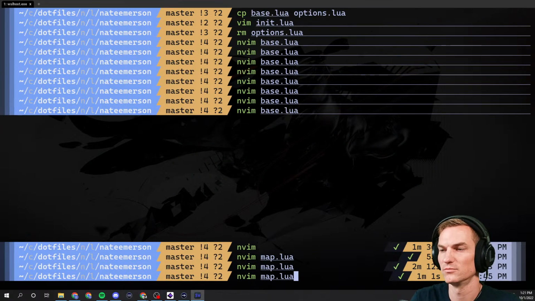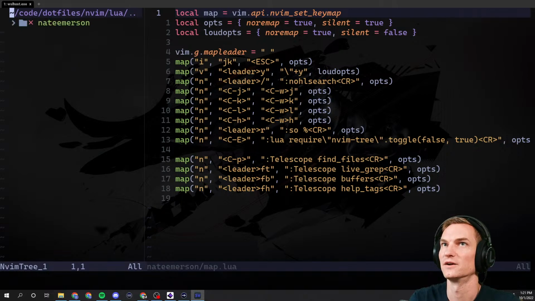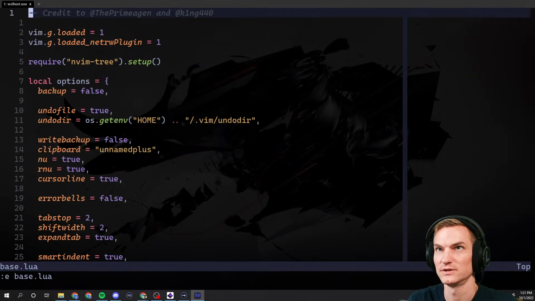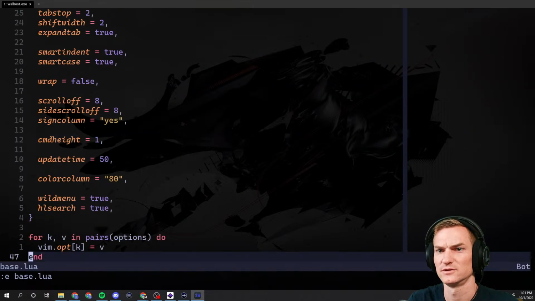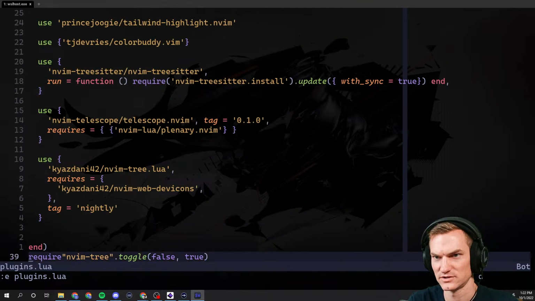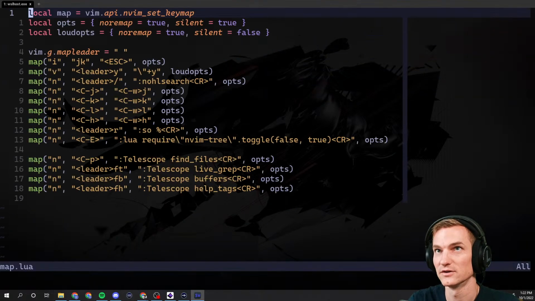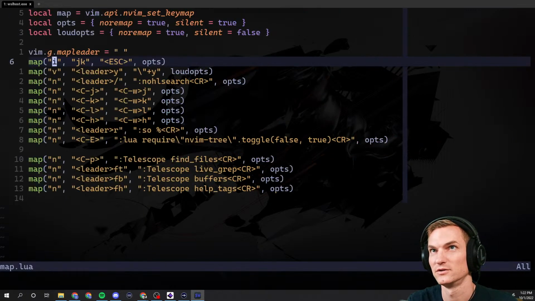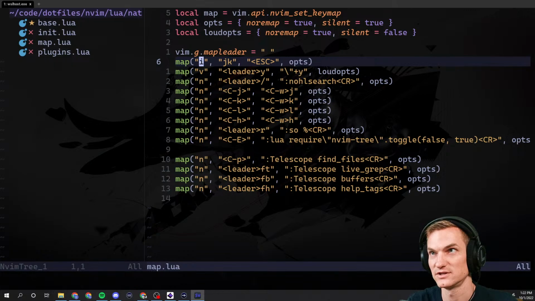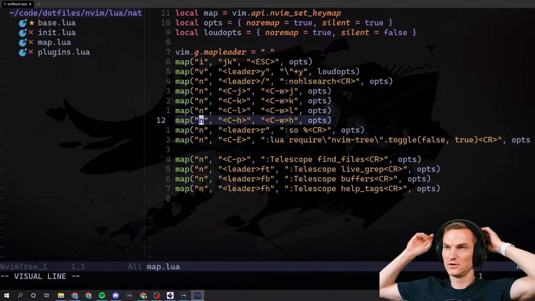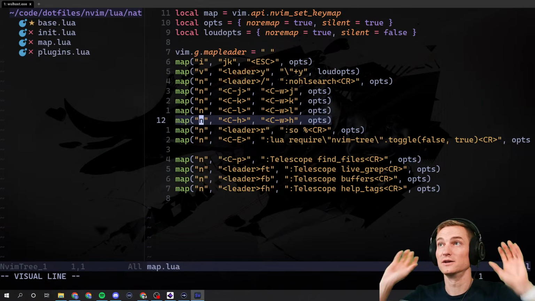So does it have to do with the buffer type? Hang on. First of all, that's always opening because I still have my this thing. Okay, so I want to get that out of there. So it's not opening when I load. So when I open it, the focus stays where I want, but now I can't get to the tree with my Control H bind from right here. So right here I'm rebinding.